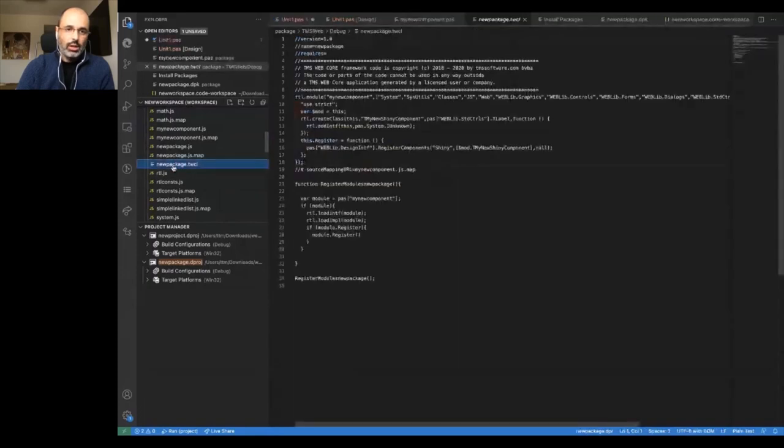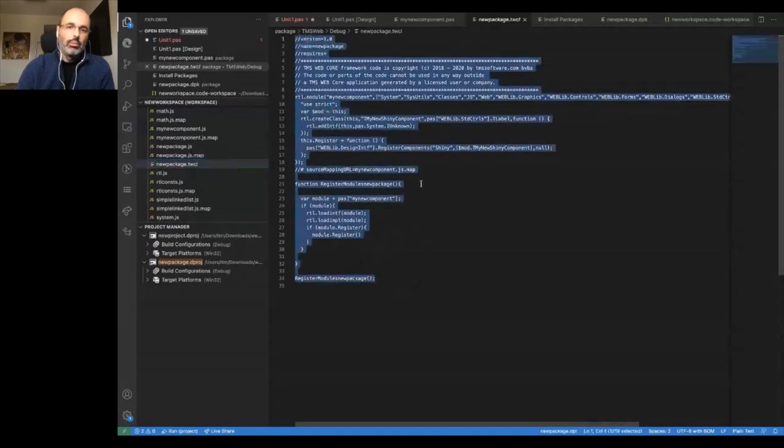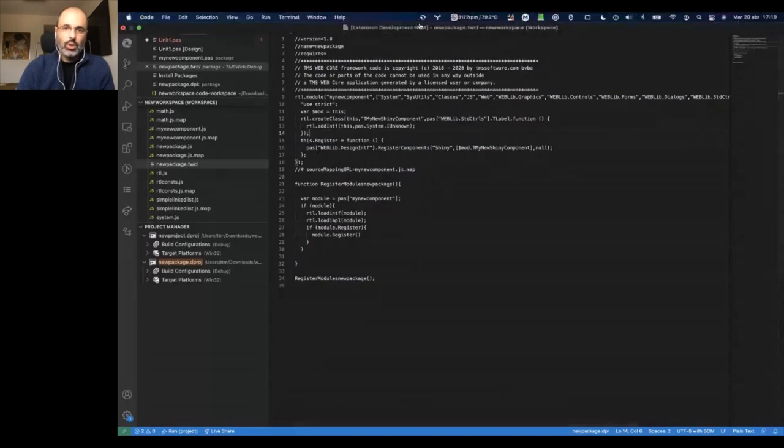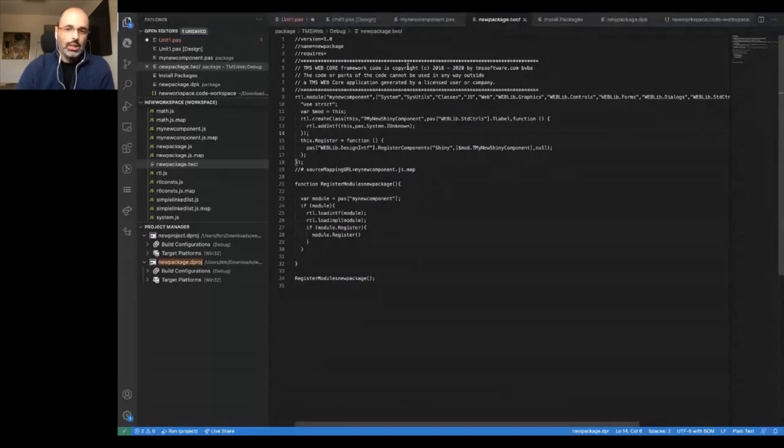If you click on it, you will see that this is actually JavaScript code. So if you want to dig into it, you are free to see how this is working. This is the JavaScript that is loaded by the form designer and later compiled into the application for your component. When the compiler translates all the Pascal code to JavaScript, it goes in this area. Everything that you do with your component, and if you add new functionality, all that will be stored here. And this is the file that is loaded by the form designer.